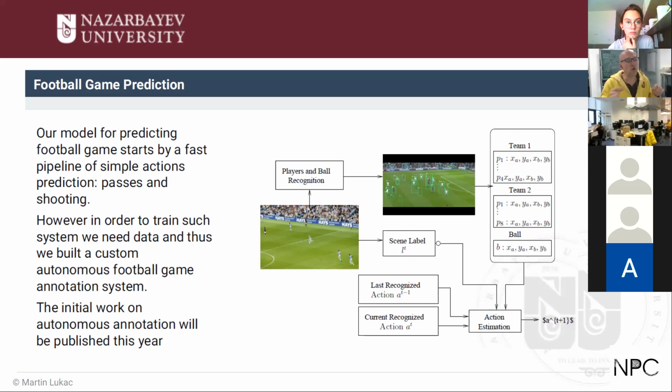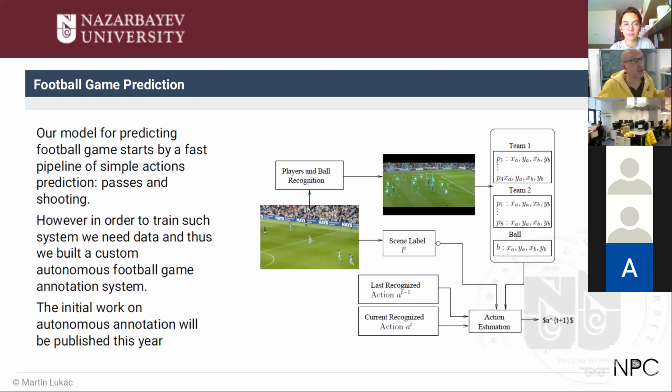Now, what does this mean? That if you only follow what you see, you will always be late relative to what will happen next. Therefore, we started to build a model that will try to predict a couple of actions ahead in a football game. If we can properly predict what will happen half a second, 1 second or 2 seconds from now, then we can say, oh, the user doesn't like what they are seeing, so we're going to navigate the camera to the next exciting thing according to the user's liking. And therefore we developed a model for game prediction.